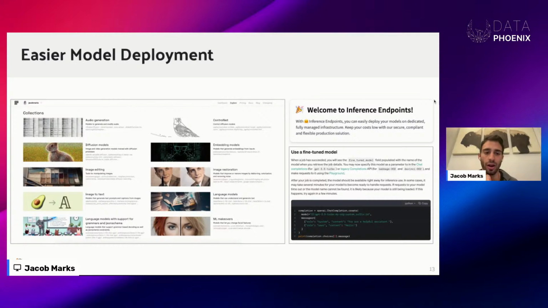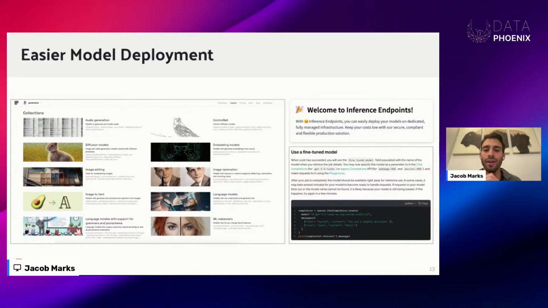And then on the right, we have things like inference endpoints and using fine-tuned models. The inference endpoints are from Hugging Face, and then fine-tuned models are from OpenAI here. So you can, for the most part, with a lot of state-of-the-art or high-quality models, really call these models via an API endpoint and get the results locally.